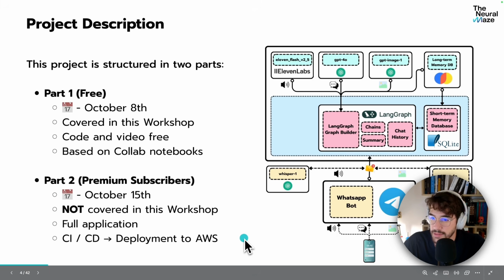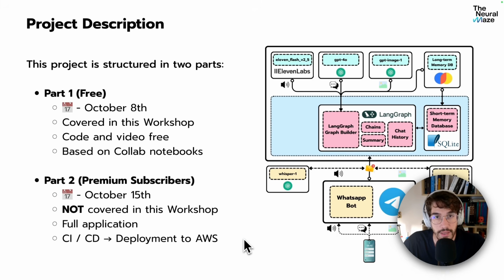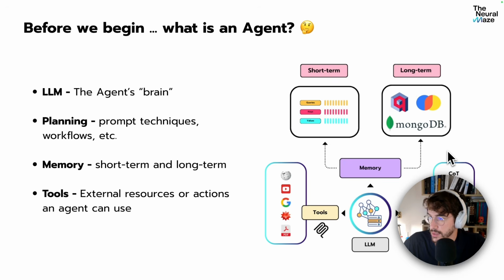All right. By the end of this video, I will give you a hint of what we are going to build, but it involves some LLM ops, CI/CD pipelines, and also Amazon Lambda functions. That's the place where we are going to deploy the system. And yeah, I think it's going to be really cool. But as I was saying, this is just for premium subscribers. So both the code and also the video are only accessible if you subscribe to the premium tier in my Substack. All right, so let's get started then.